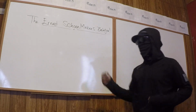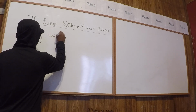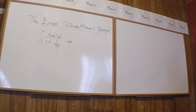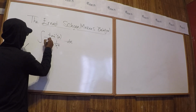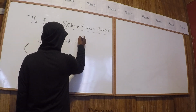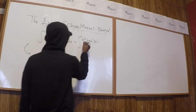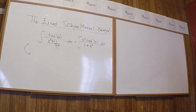All right. So this integral, off memory, went a little something like this. It's tan inverse of x over 1 plus 1 over x squared dx, right? If we take the Ernest path, this is what it would look like. First of all, this right here is x squared over x squared. We can write 1 as such, so this is x squared plus 1 whole over x squared, right? And then your key flip change would give us x squared tan inverse of x all over 1 plus x squared dx. So thus far, I have not done anything but mere rewriting of the original integral, right? Okay. So where to from here?